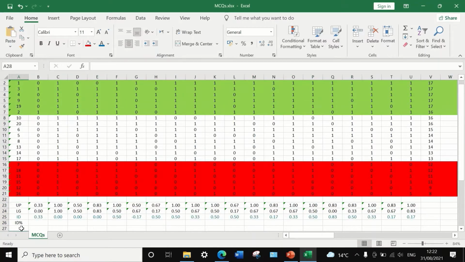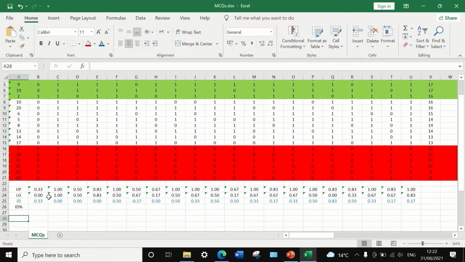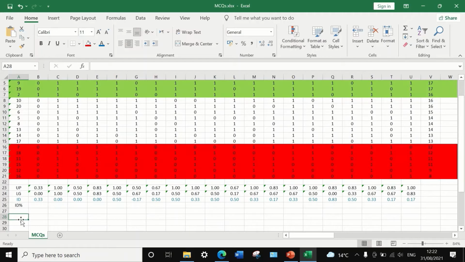Item discrimination value ranges from -1 to +1. A very good question has a value of 0.4 or greater. A good question has a value of 0.25 to 0.39.